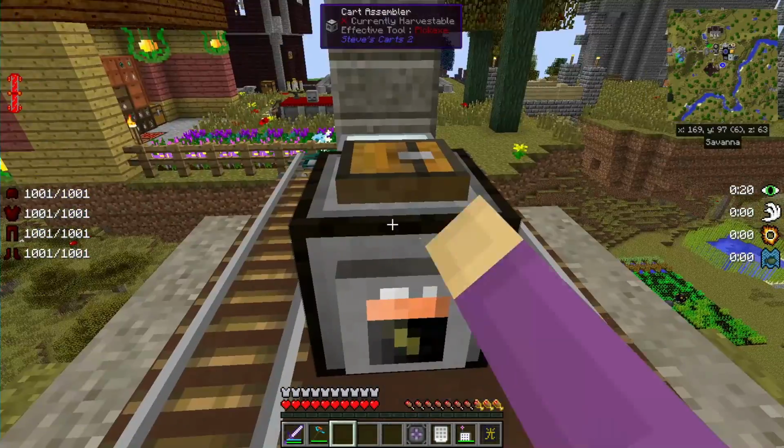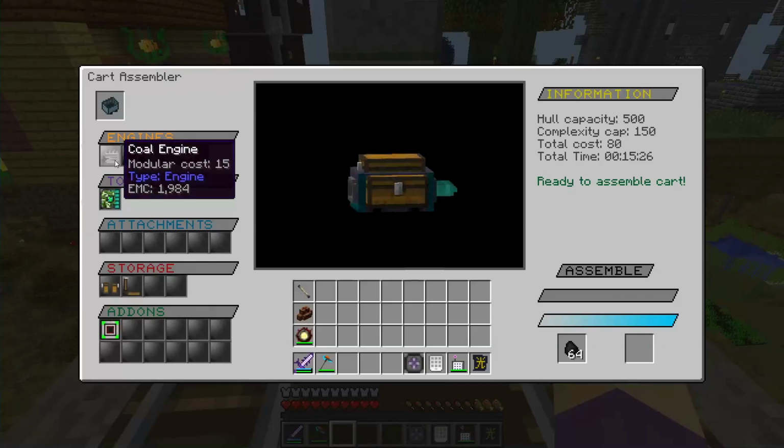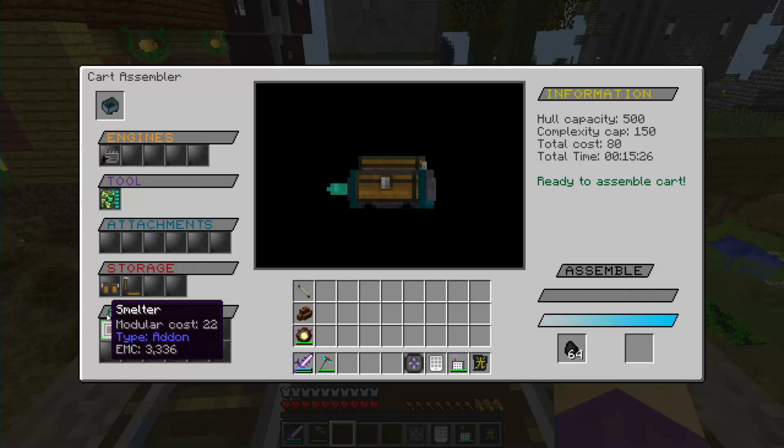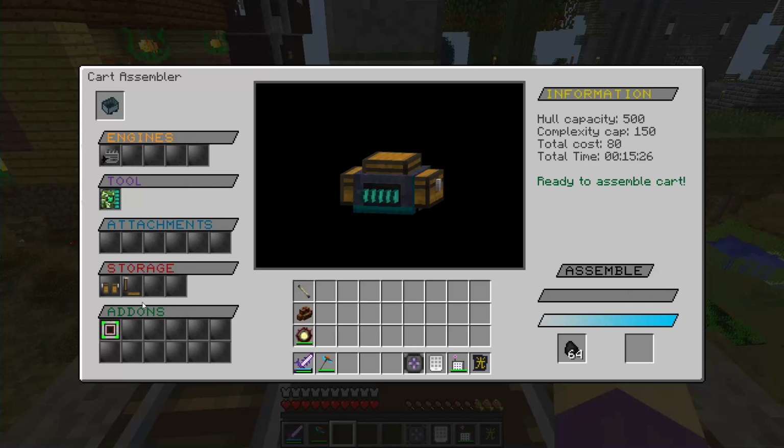So what I'm going to do is a coal engine, and then I'm putting a smelter in here, and I'm going to have it smelt enough logs to fuel itself with charcoal. That's the plan, at least. We'll see how that goes. Now, I think I have everything. I'm not going to put a fertilizer.